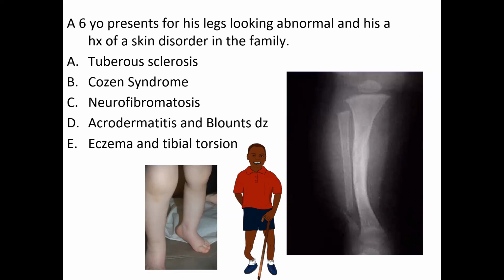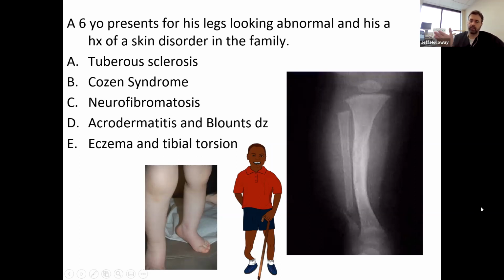Blount's disease. Blount's is a good thought, because if I hear a 6-year-old with a leg abnormality, Blount's should be right up there. The skin disorder is where it gets weird, because those aren't really connected. Blount's is more at the knee, and that's why I put that little rendition in there too, because you see that little guy's actually bowing at his tibia. So not bow-leggedness at the knee, it's actually at the tibia. Blount's is not just some crazy diagnosis, and we'll come back to it a little later, but it is something close, and especially if you see a kid with that bowing, Blount's should be there.